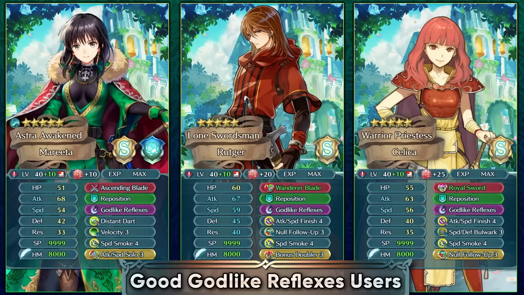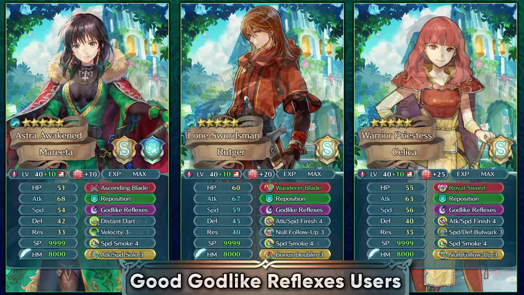She's one of those rare units who actually wants Godlike Reflexes over Vital Astra because of the mini special spiral in her weapon as well. But unfortunately she doesn't have -1 special cooldown like the other two units in this image, so you will have to pre-charge it. But she does have the blade effect essentially, so it's not going to be that hard to do it, and you can get a lot of healing out of the finish skill, out of her weapon, and also the bulwark skill, so this is a pretty self-sufficient build.